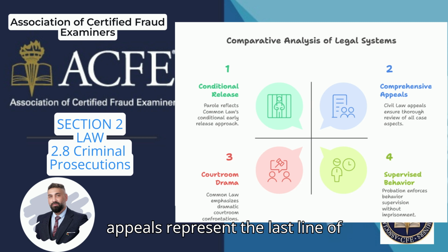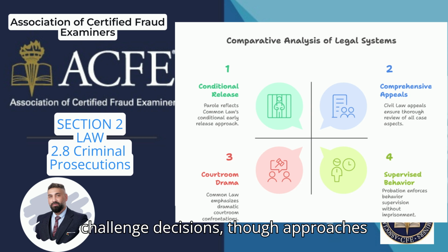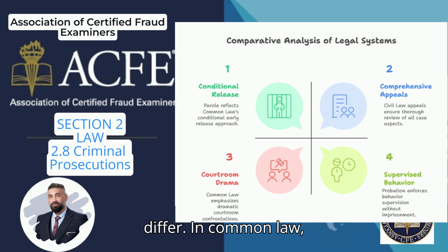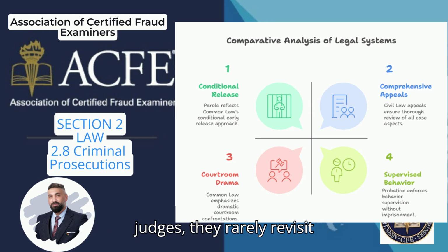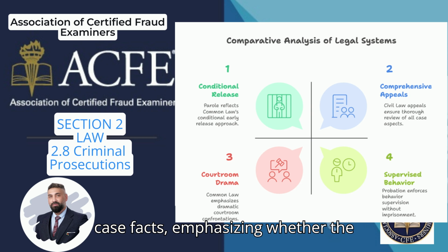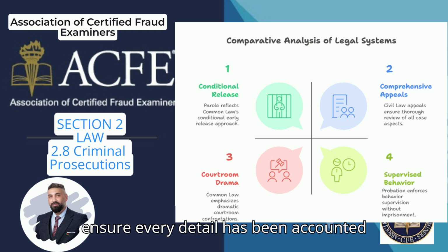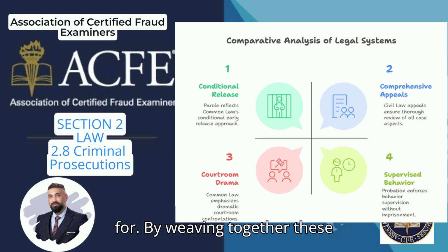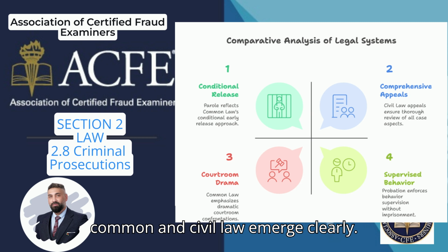Finally, appeals represent the last line of defense for those seeking justice. Both systems allow convicted individuals to challenge decisions, though approaches differ. In common law, appeals focus on legal issues, examined through fresh eyes by appellate judges. They rarely revisit case facts, emphasizing whether the trial followed proper procedures. Contrastingly, civil law appeals dive deeper, enabling a full review of both legal and factual matters to ensure every detail has been accounted for. By weaving together these elements, the contrasting philosophies of common and civil law emerge clearly.